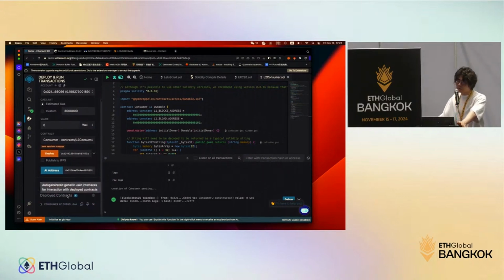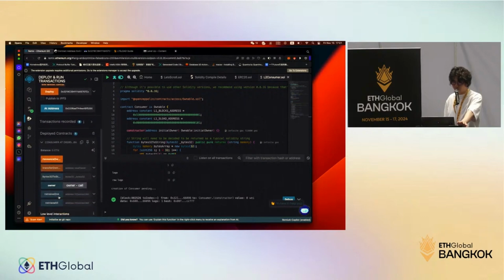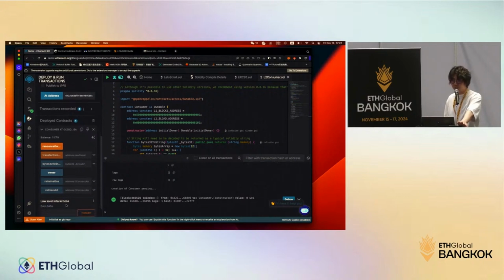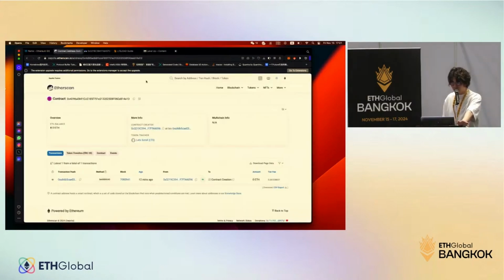That's one thing I really like about Remix, because after you deploy it, it provides you the real smart contract interface that you can directly interact with. So now let's go to retrieve. Let's do retrieve all to check if the data is correct. Just wanting you to recall what we have done before. We deployed our layer 1 Let's Scroll token. It will have 1 million LTS to the minter, the contract creator. So go back to our layer 1 contract address and put it as an input.